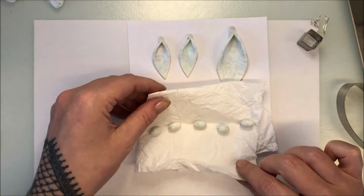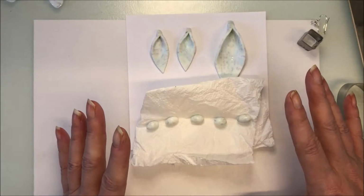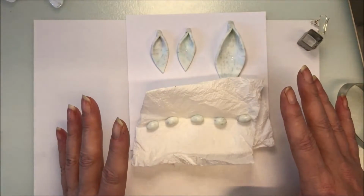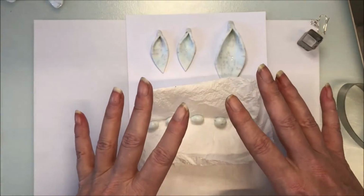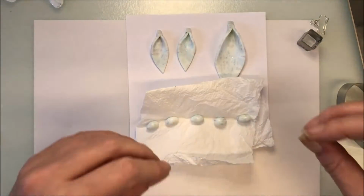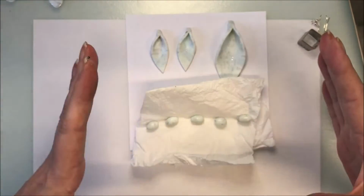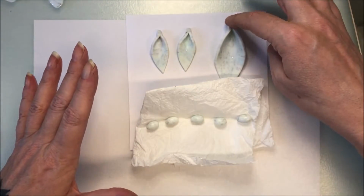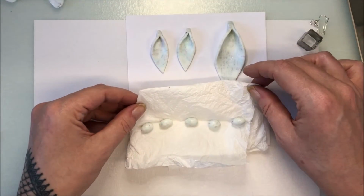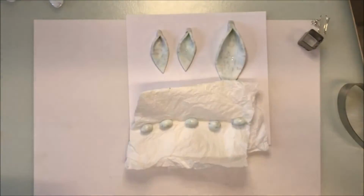Right, I'm going to pop those in the oven. I'm going to temp them. I'm going to keep my eye on them, so I generally put them in for about half an hour, and then every 5 minutes I check and check up until about 45 minutes, because I don't want to burn it with it being translucent clay. So I'll pop these in the oven and we'll be back shortly.